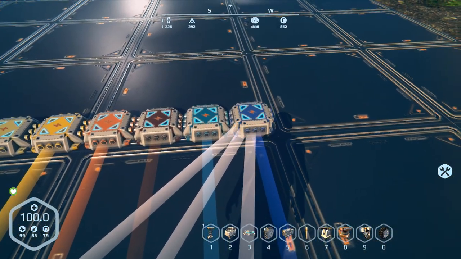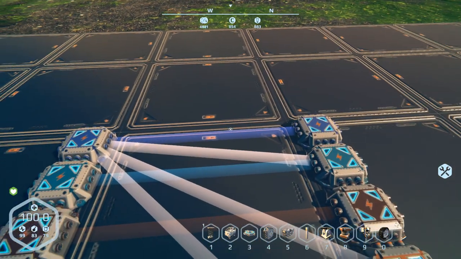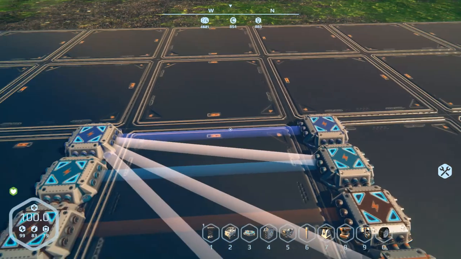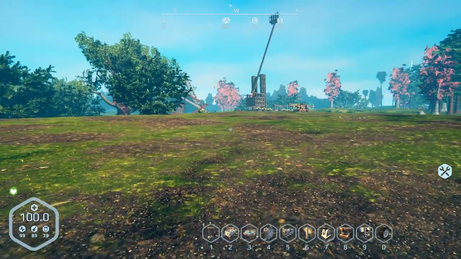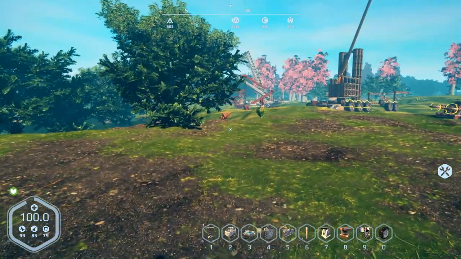Also curious about the disconnection. Like if it's blue when it's connected, does it stay blue but like a different type of blue when it's disconnected? And then goes back to this when it's reconnected? Not too sure. But I like that. But now, let's go back over here.